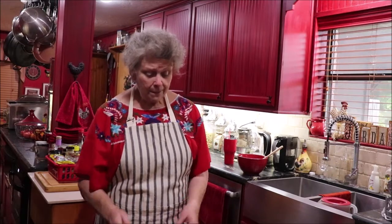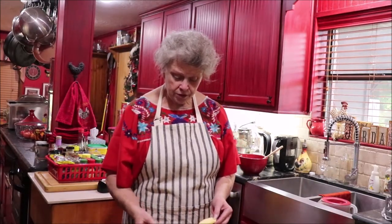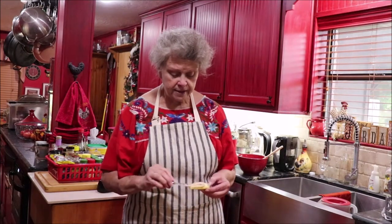One time when April was little, she loves ketchup on just about anything. She said, 'You know, I think ketchup would make a piece of wood taste good.' Well, that's kind of how I feel about cream cheese — it makes anything delicious. So let me try a piece of this apple with some of this scrumptious cream cheese dip on it. It is so yummy.